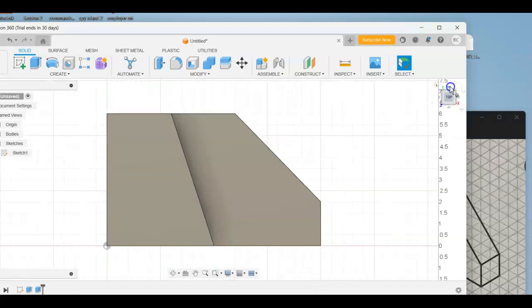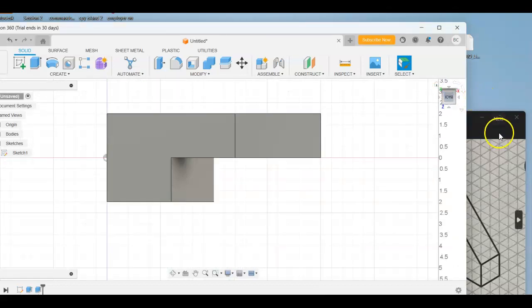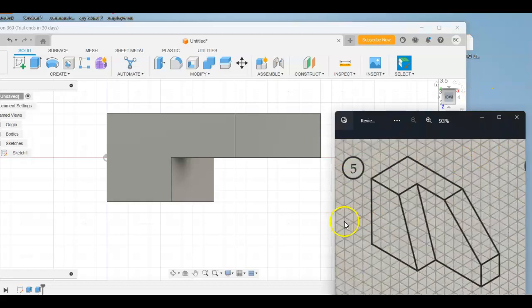And if I rotate back around now to the top view, this gives you an idea of what we need to see in the top view, which is this boot shape right here. So that relates to this. And we see this inclined surface, which is right here, and we see this as an inclined surface right there.